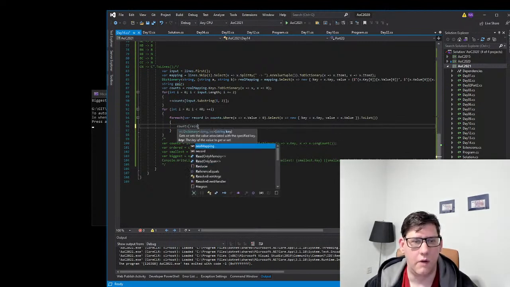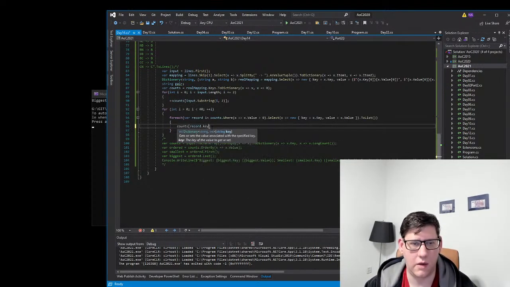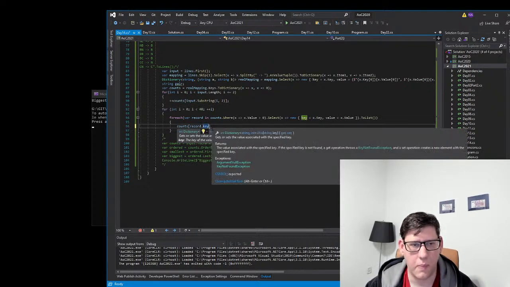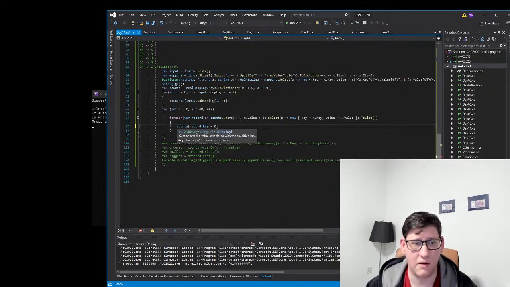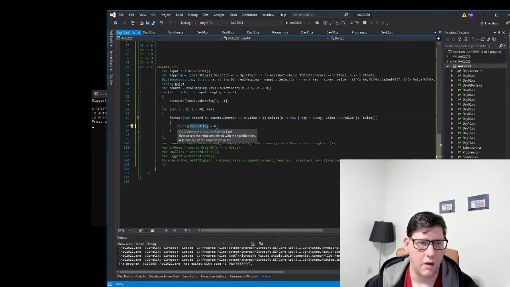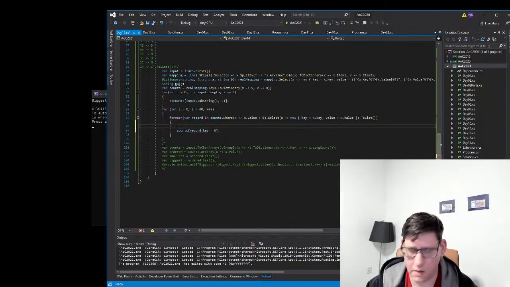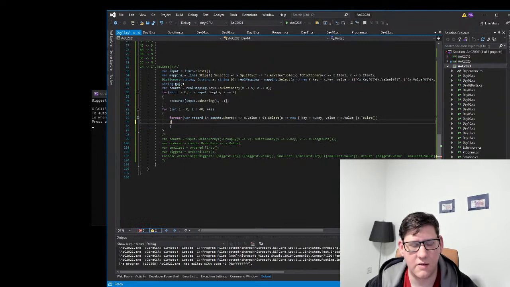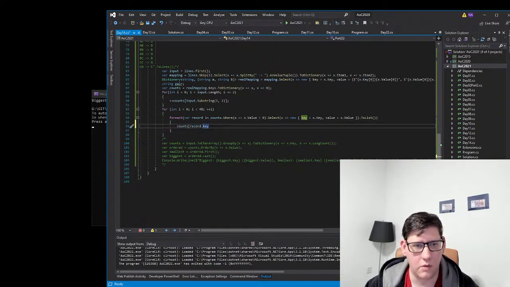counts record dot key is actually, let's see, int. Let's see, so now we record dot value.